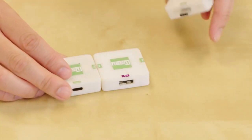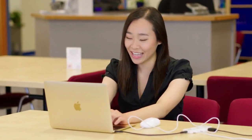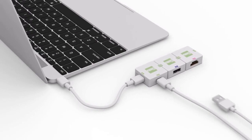For every QSB Sarah connects, a new USB-C port is created, so she can enjoy working on her MacBook without having to plug in one device at a time. Our QSB team is determined to put our efforts into making products that will have a meaningful role in people's lives. We are now in the final development stages of making QSB accessible to you.